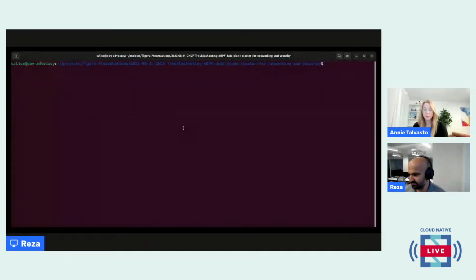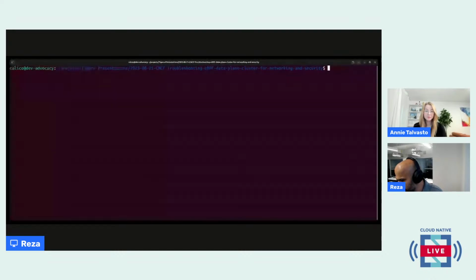Now I just need to figure out where's the terminal. There it is. I see it. Yes, and hopefully the font is all right.